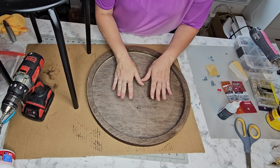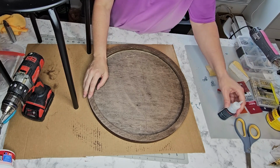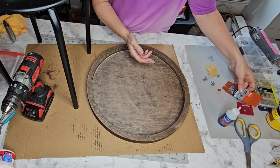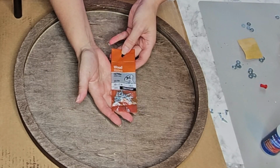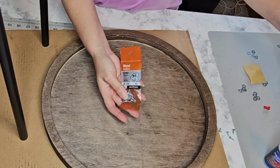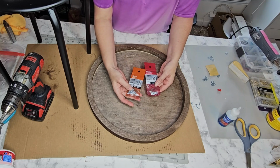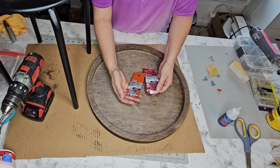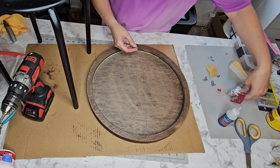All right, on the next step, we are going to be attaching the base to the top. To do that, I'm going to be using some Starbond glue, and I have some number 6 half-inch screws. If you can find smaller, that'll be better because we're also going to be using some number 6 washers. If you can find smaller screws, then you can of course use fewer washers. But a half-inch was the smallest I could find, unfortunately. But I'm going to make it work.